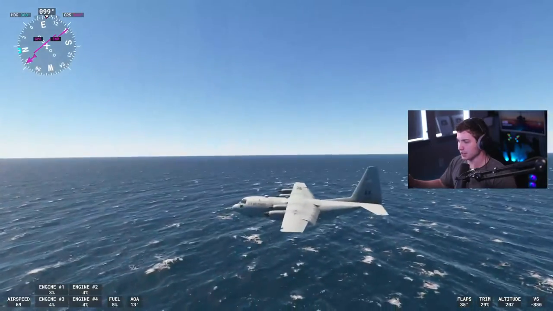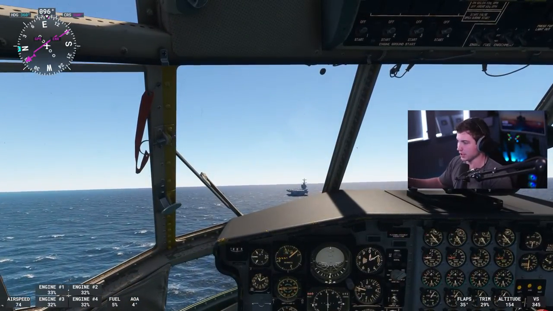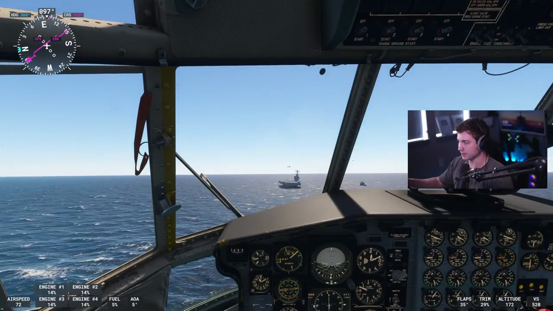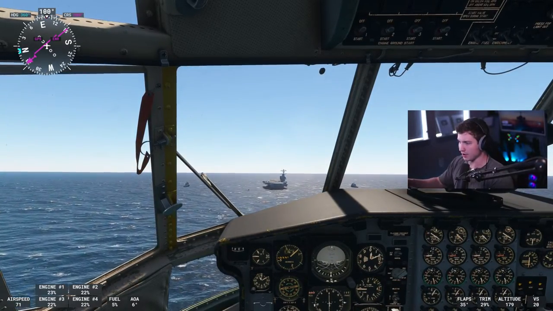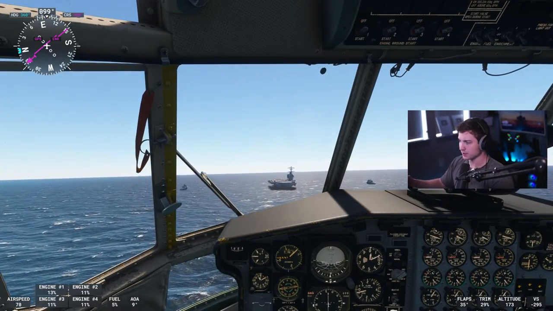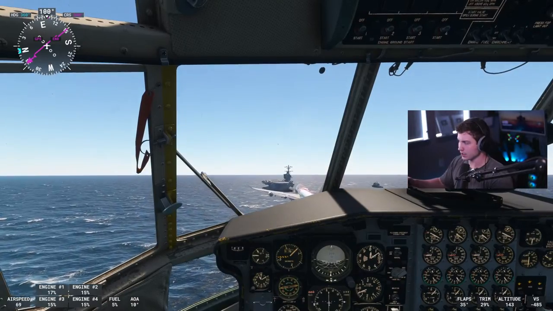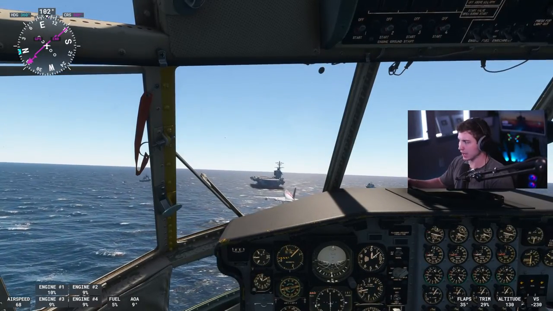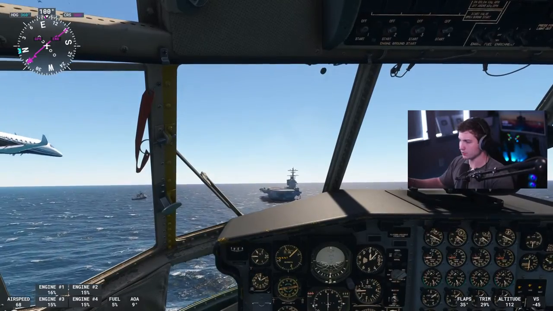Let's see. Okay, gear out. I officially hit the button. So if the gear isn't out when we land, even though it's telling me gear this whole time, then we know I've been screwed over. Here we go. 70 knots. What's up, JQ? Why do you not have the command? I do not have the command sheet. No, I don't.